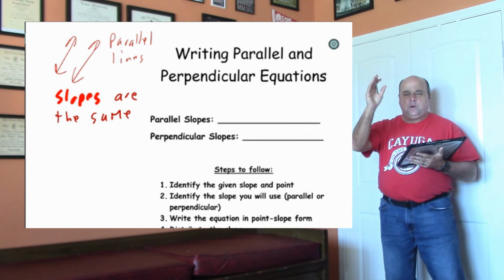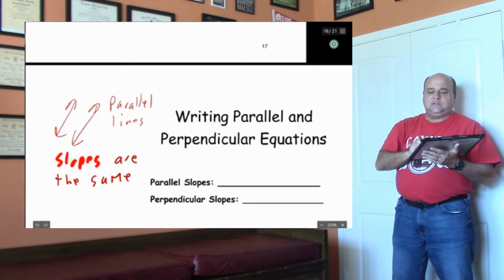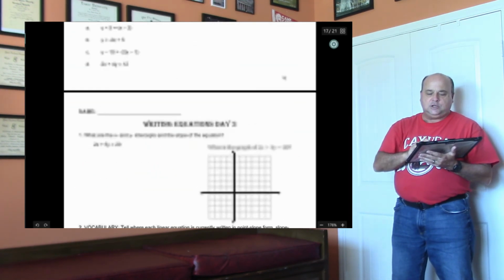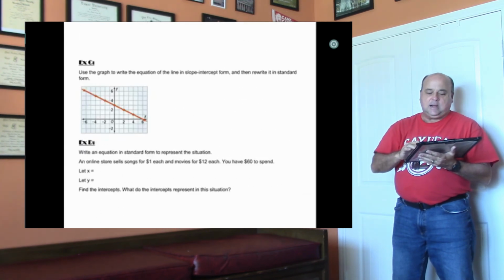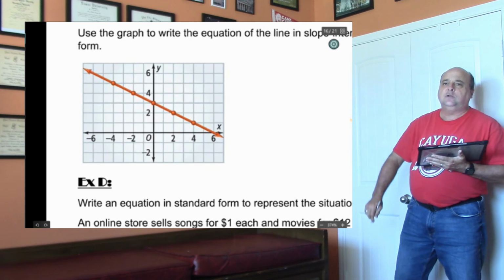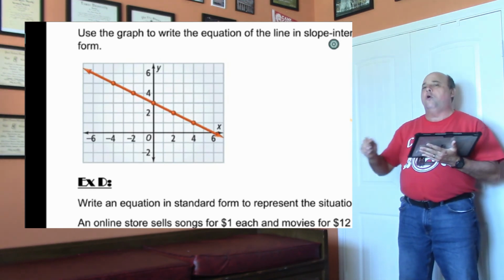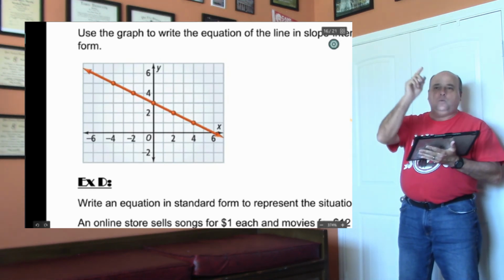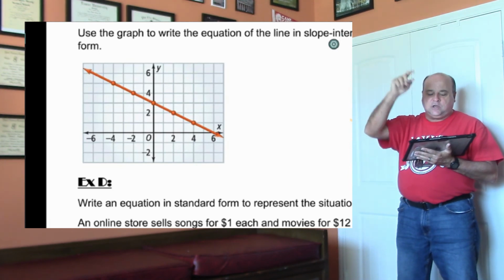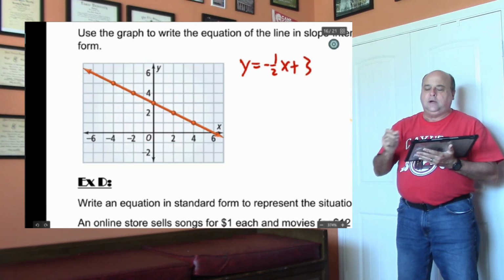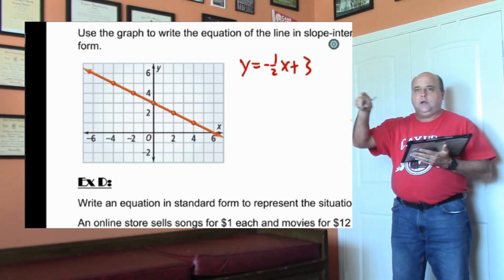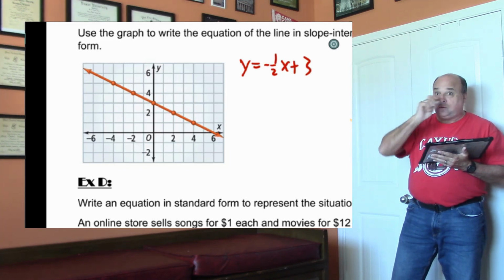Now then, let's talk about perpendicular, and to illustrate this, let's go to page 16. So go to page 16 in your notes, and let's look at this picture. On page 16, we already did this, I've erased my notes, but technically this equation is y equals negative 1 over 2x plus 3, right? So the slope's down 1, right 2, and the y-intercept's 3.